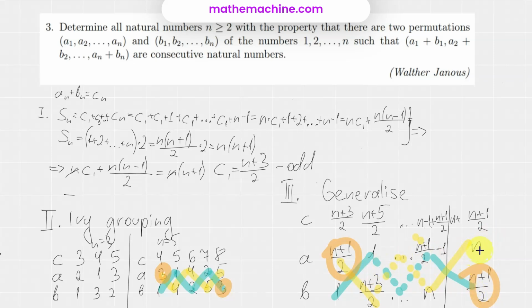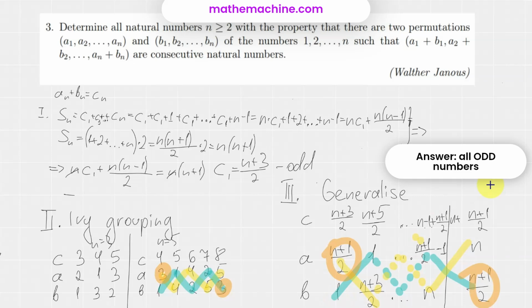The yellow numbers start from the greatest one and go basically down until n plus 1 over 2. And the blue ones start from here, because these brown numbers are used twice, here and here, and go down until in the very end it goes 2, 2, and 1, 1. And this works. And this finishes the answer. So the answer is yes. It works for the odd numbers.